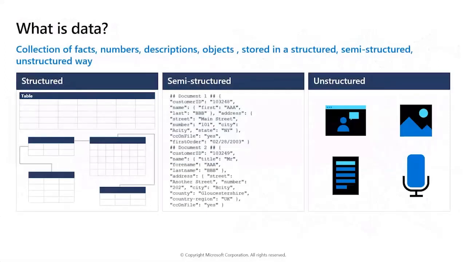Semi-structured data is data that doesn't fit as neatly into tables, rows, and columns. Instead, semi-structured data uses tags and keys that organize it in some sort of hierarchy. And so a typical example of semi-structured data is data stored in JSON format or JavaScript object notation. Now, unstructured data does not follow any schema or structure, nor does it need to be organized in any particular way. So unstructured data can be anything such as video files, image files, text files, or audio files.